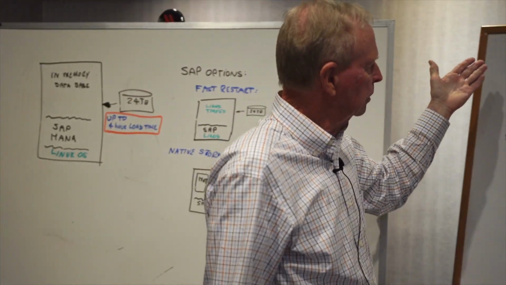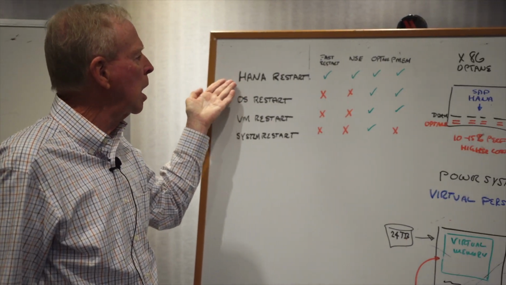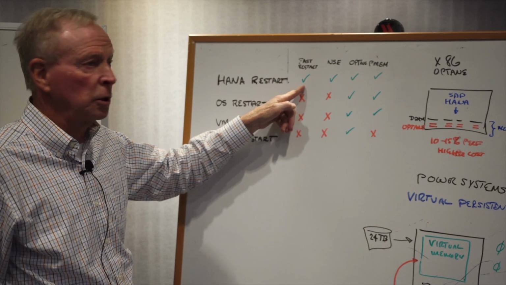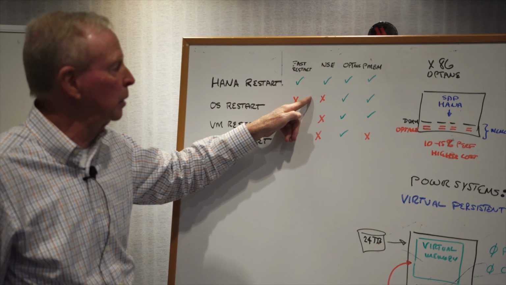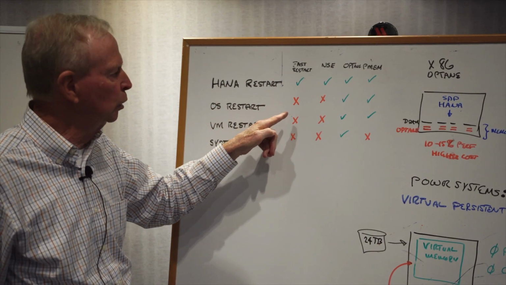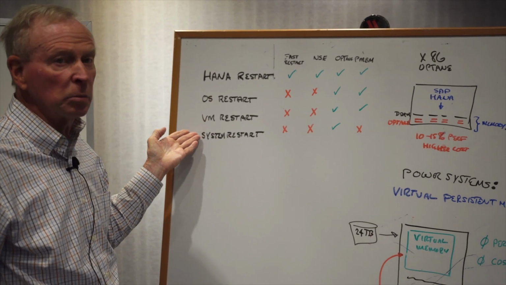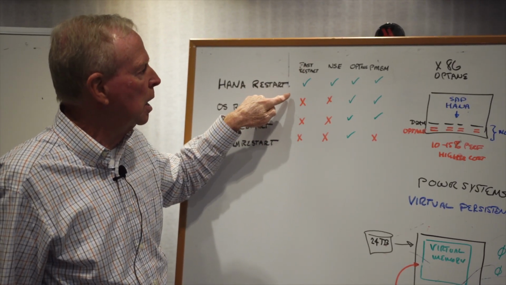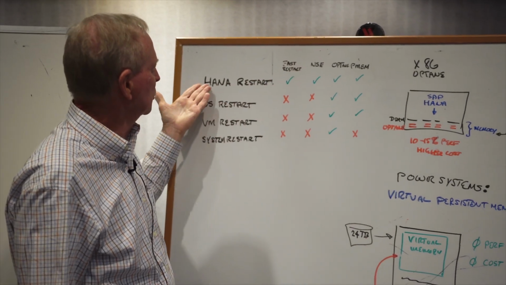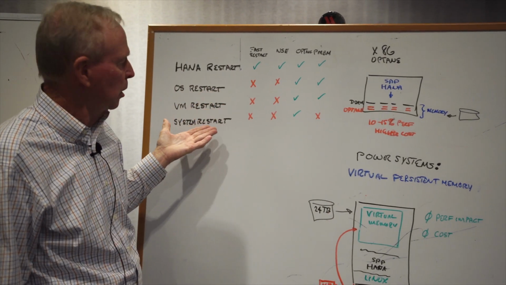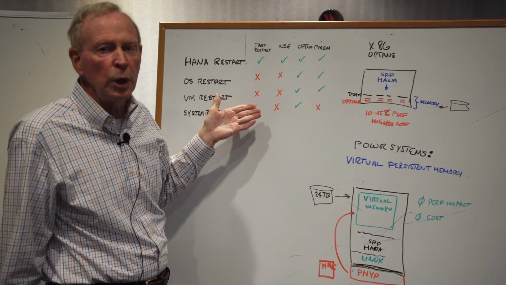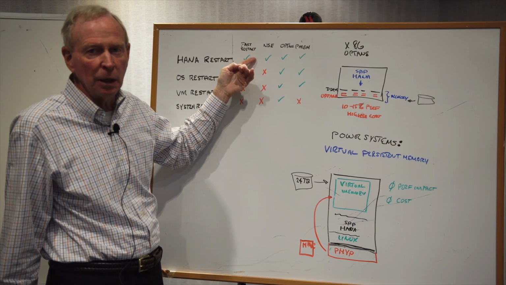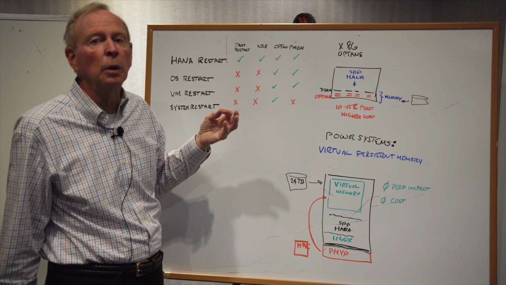So what this means is these are the situations that customers run into. HANA restart. I have to do an update to HANA. In that case, fast restart is fine. It solves the problem of reloading the database. But if you have to restart the operating system, you will lose that temporary file system. And since VM and system restarts lose the OS, you also must completely reload. So it really only addresses when you have to update HANA. Now the other one, the native storage extensions, is very, very similar. Meaning if you lose the OS, if you lose the VM, or if you lose the system, you also must restart and reload the data. What you have saved here over the first one is that the amount of data that you have to reload is less, saving you time.